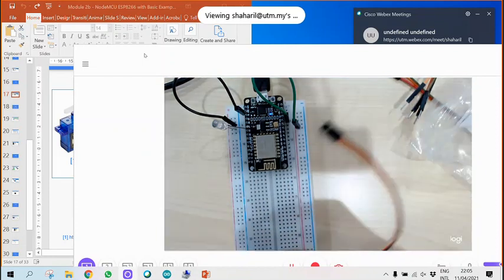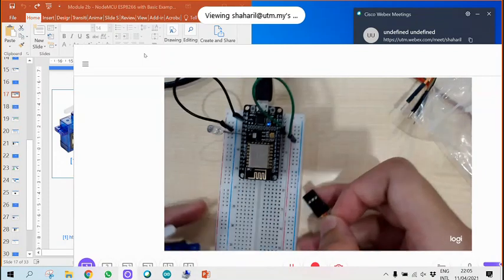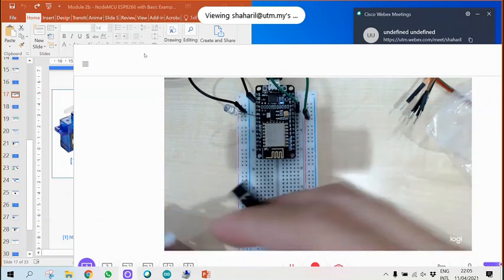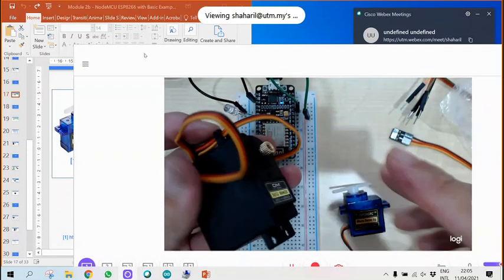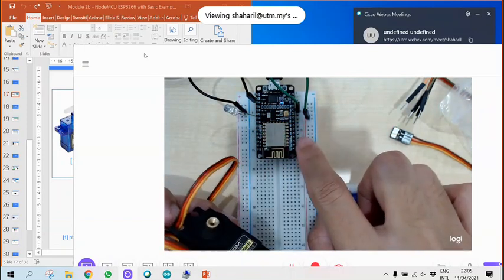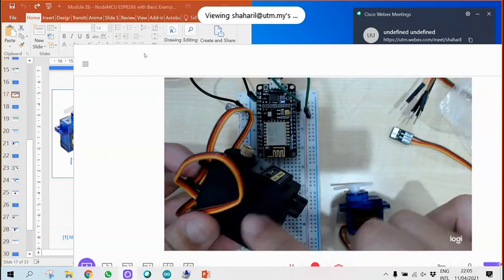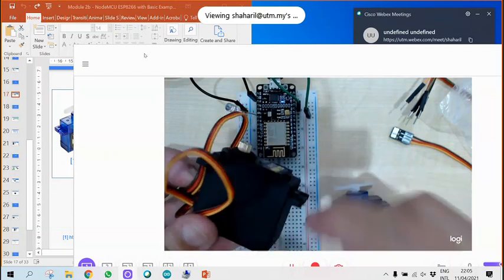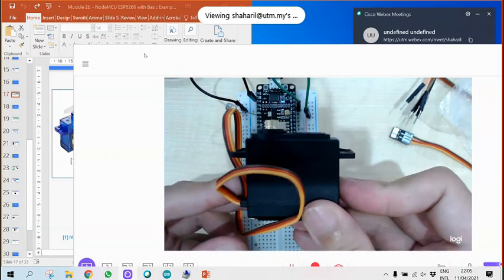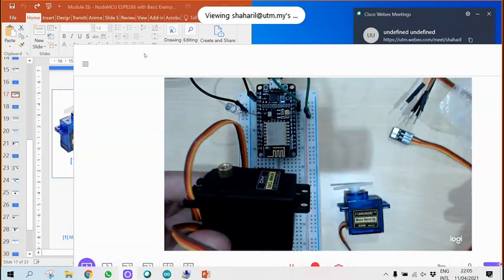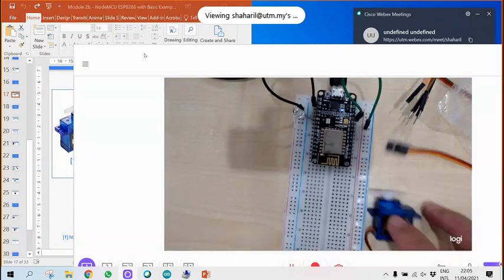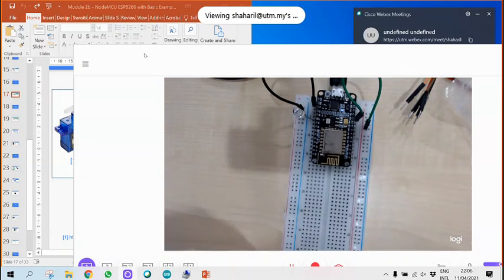This one you can use the supply from the NodeMCU. If you use the metal one, you need another external supply, because the current produced from the NodeMCU is not enough to drive this servo motor. So you need an external supply like a power bank and so on.